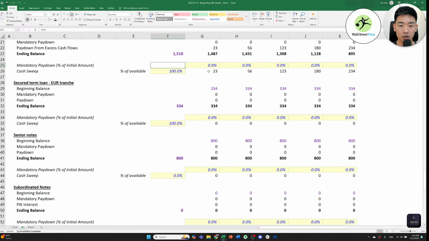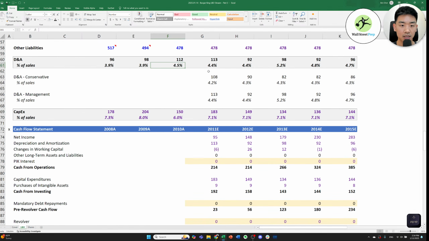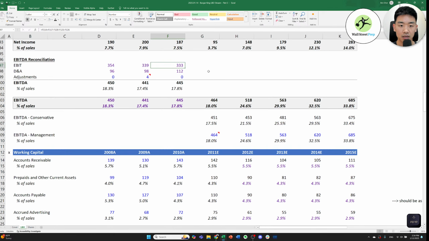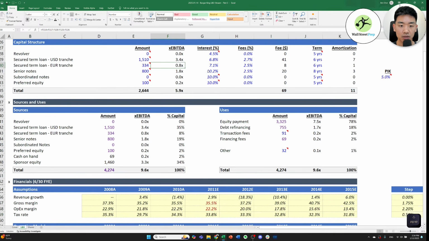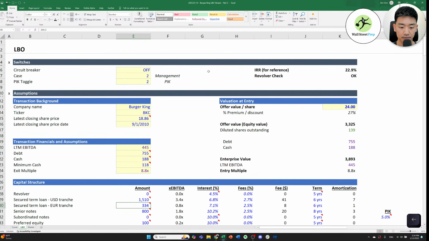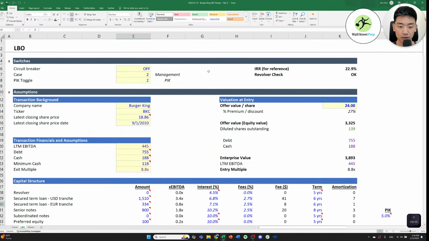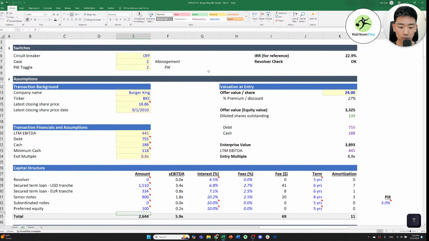But let's now go back and turn the preferred equity back to 0, because we're using real numbers that were used in this transaction, and there was no preferred equity used in the real transaction.